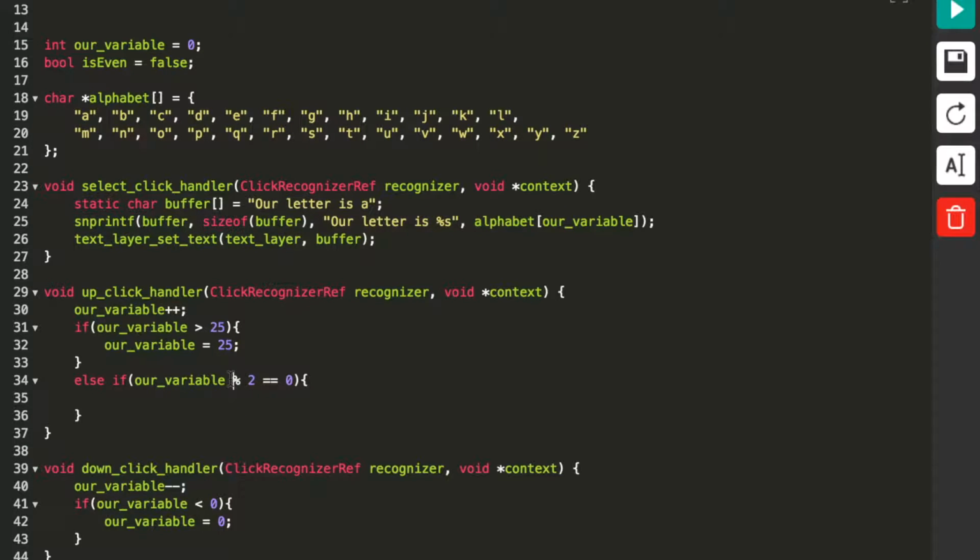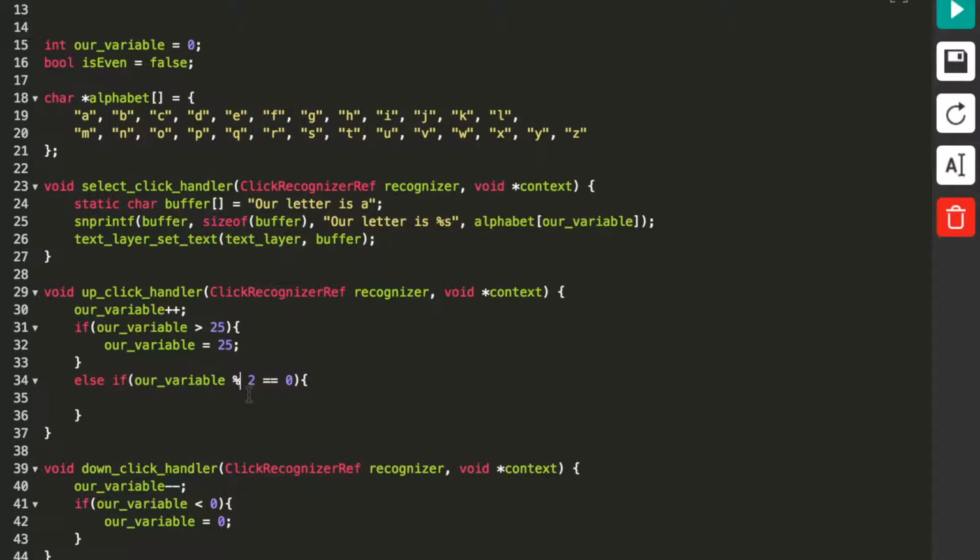Now you're probably wondering, what is this? Well, if you already know what it is, that's great. It's called a modulus operator. And what it allows you to do is get the remainder of a variable. So let's say you have the number 5 and you take the modulus of 2. What it's going to do is divide, but it's going to give you the amount that it couldn't divide by. So we're going to have 5, right? We're going to divide it by 2. We're down to 3. Divide it by 2. We can do it again. And we're down to 1. 1 divided by 2 can't be done, so the modulus returns 1.